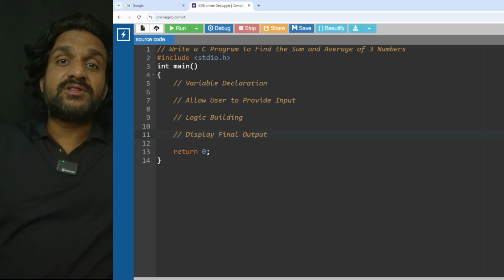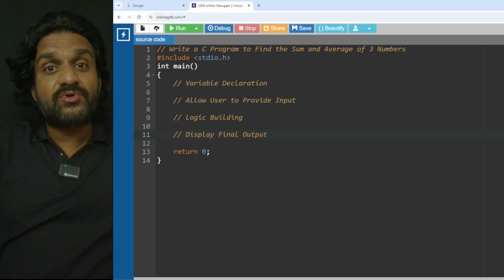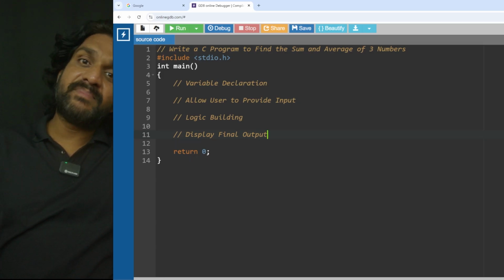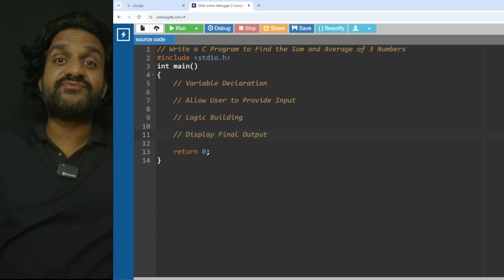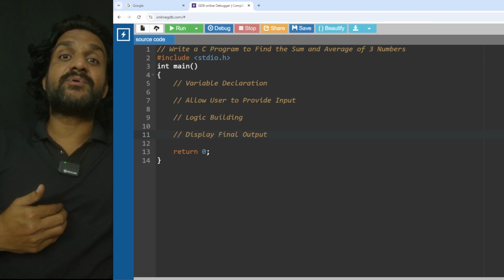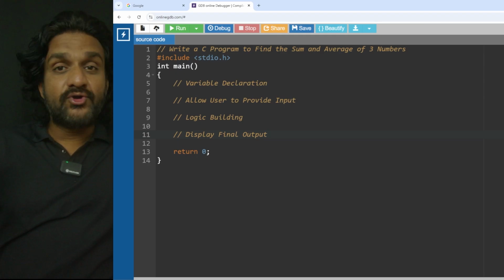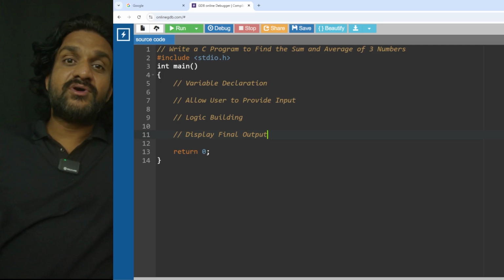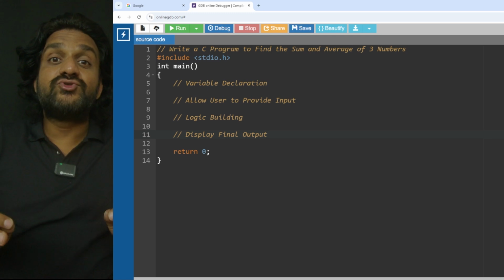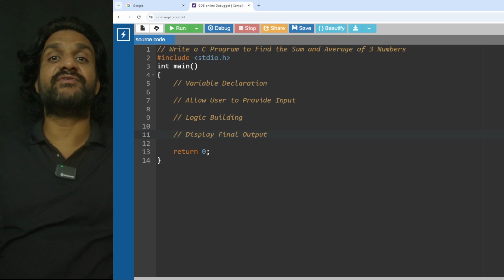Once we understand how to solve the problem, I request you to shift to your compiler and try to write the program on your own. If you have completed writing the program, come back to this video and continue watching so that you will be able to understand how I solved the problem. And if you haven't done the problem, no problem. Just continue the video, and after understanding the complete video, I request you to solve the problem on your own again. So this makes a lot of difference.